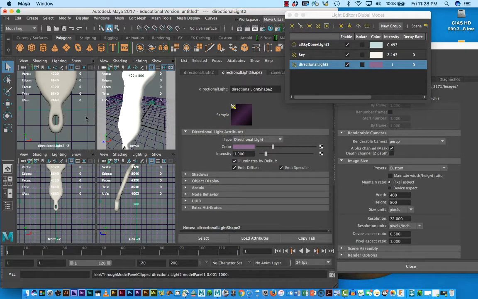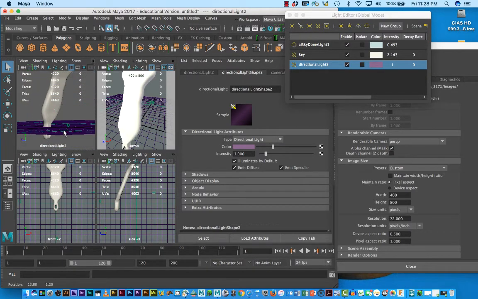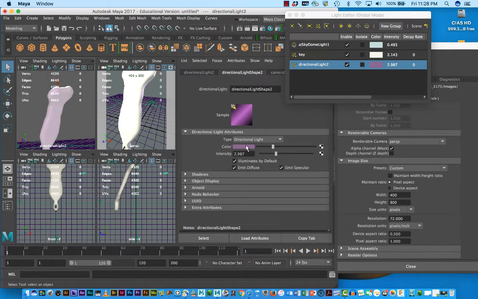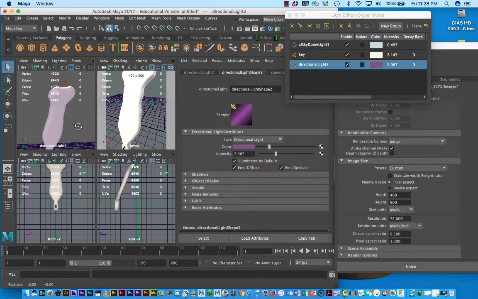Because it's at 000, I'm getting a hit there. So I'm going to move it behind. And I'm going to use all lights here so I can see if I'm getting it. And crank up its intensity. Needs to be a little darker, but a little more saturation. So I'm cranking up the intensity just so I can see it. And now I'll take that down.